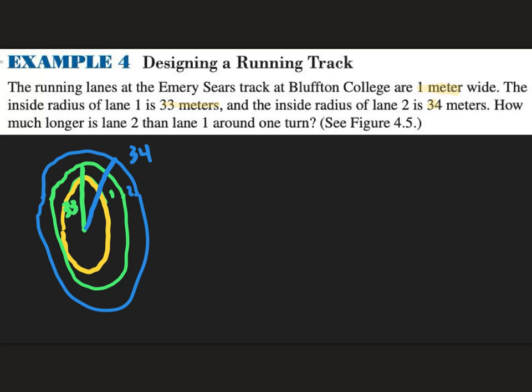Okay, what we need to understand is that pi radians, if we convert it to degrees, we get 180 over pi. So that equals 180 degrees. So pi radians equals 180 degrees. If we look at the turn, what we have here is 2 complete semicircles. So if we use S equals R theta, then theta equals pi. Our angle is 180 degrees.